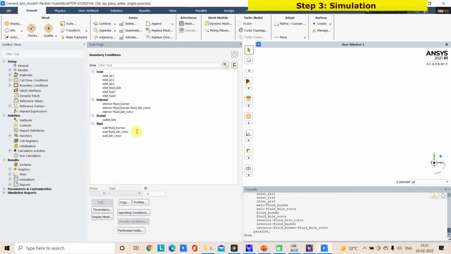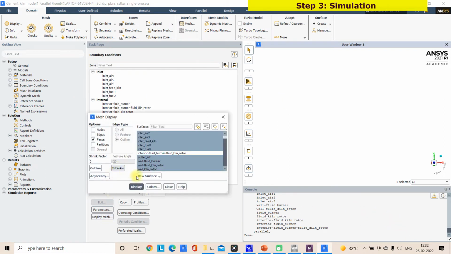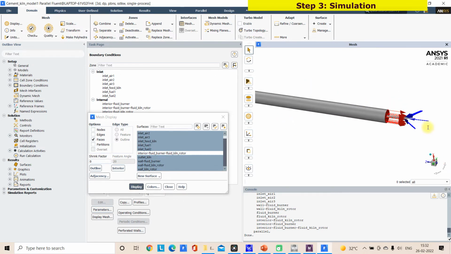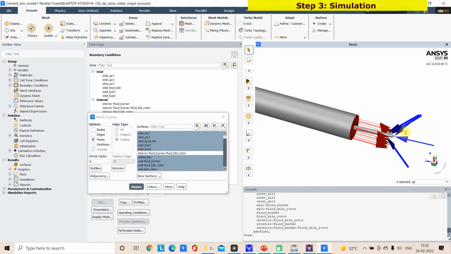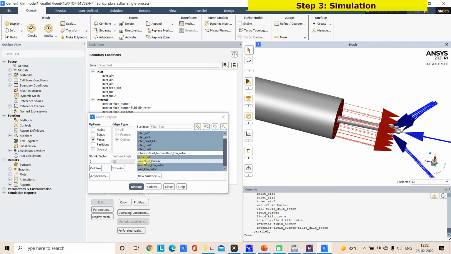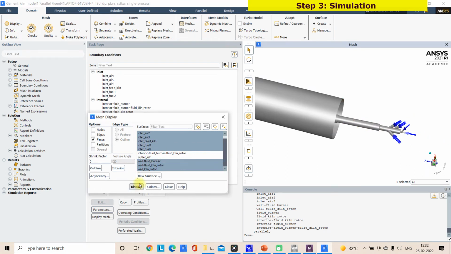This way you can see these are the inlets. What we can see in the meshing file. This is the outlet. Yes, we can see the model here. Here the outlet is looking here.